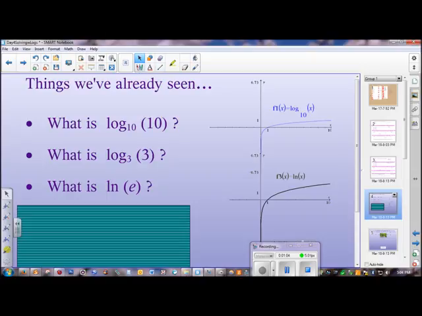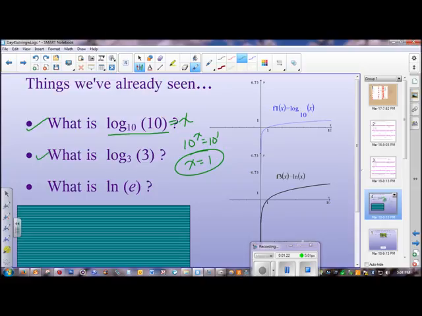Let's just turn one of those around and see how that happens. I am taking this expression and saying that it's equal to some unknown quantity x, and then I go into exponential form. I turn it into 10 to the x is equal to 10 to the first. That tells me that x equals 1. The same thing will happen in all three of these cases.